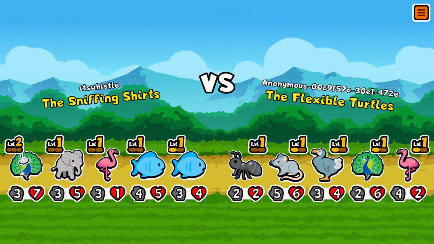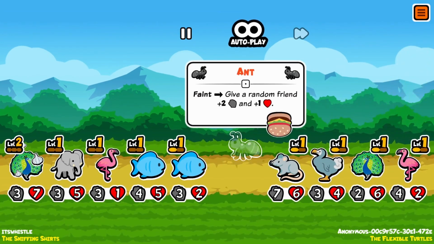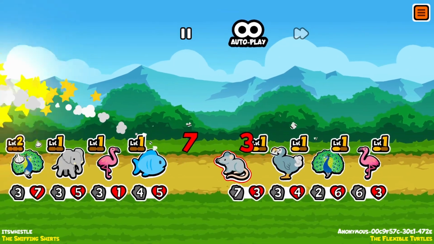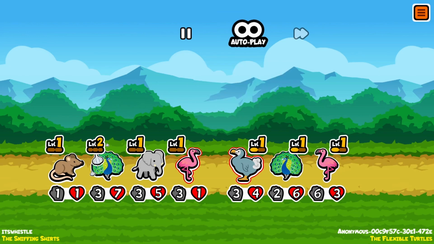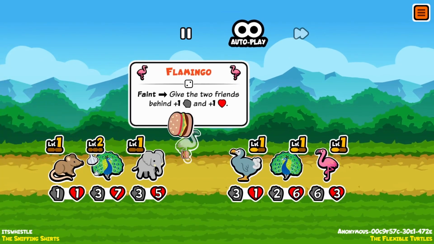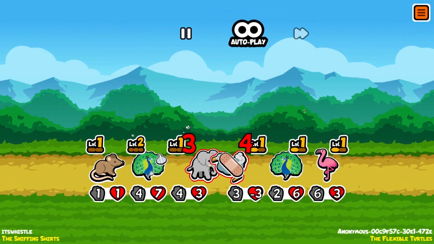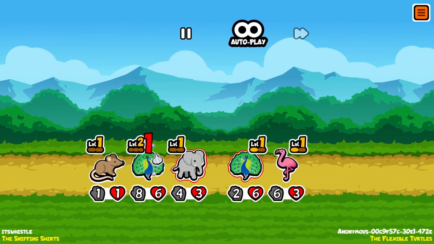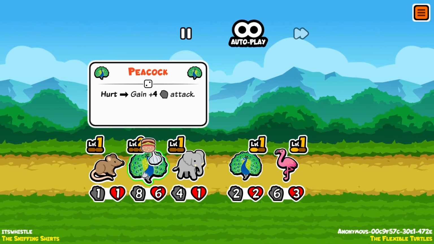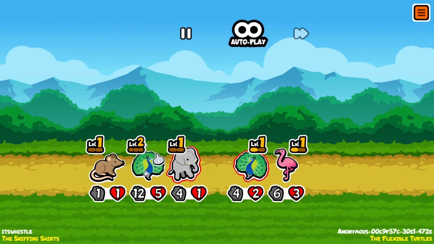Let's see, the flexible turtles. That actually does not look like a terrible lineup for us. Because at least that Peacock is pretty weak. So I think we should be fine. And then Elephant's gonna be able to get a couple more hits off. Yeah, we'll be good. We're gonna win this one. If for no other reason than having that rat behind at the end.